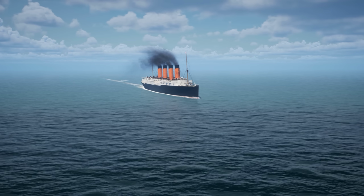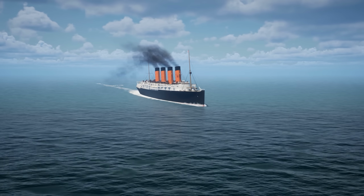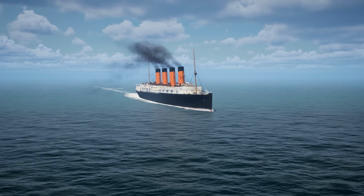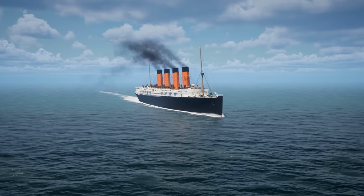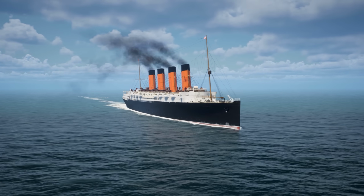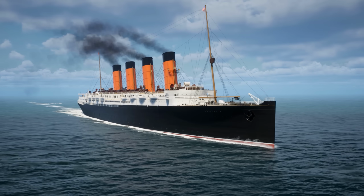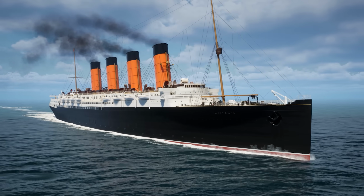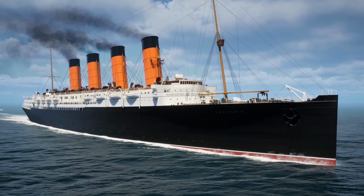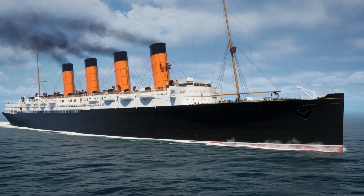It means that a ship with a raked bow is more likely to ride over the waves comfortably, as the raked stem and bow is lifted by the ocean. But a straight stem, by contrast, has less buoyancy. It means the ship will cut straight through a wave and maintain its speed. Lusitania and Mauretania, with their straight stems, could easily cut through massive Atlantic swells and maintain their fast, record-breaking crossing times, but they also exhibited some strange behaviours.